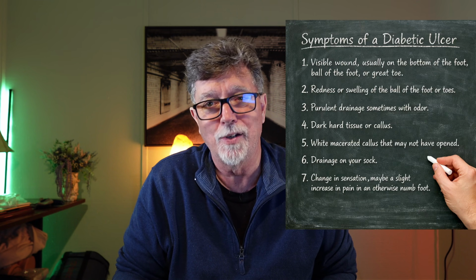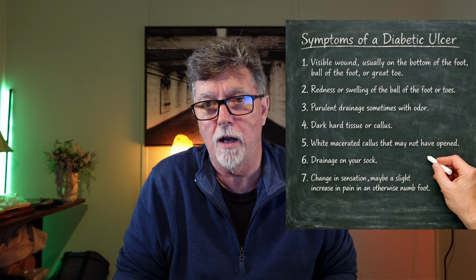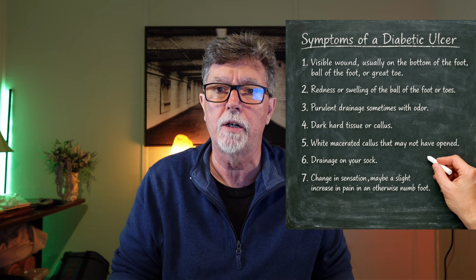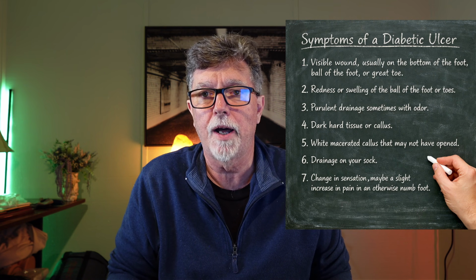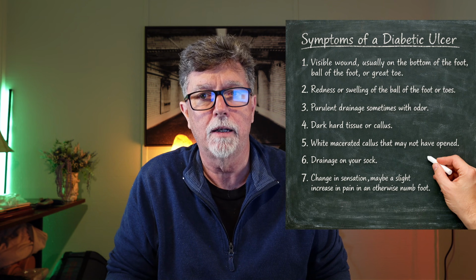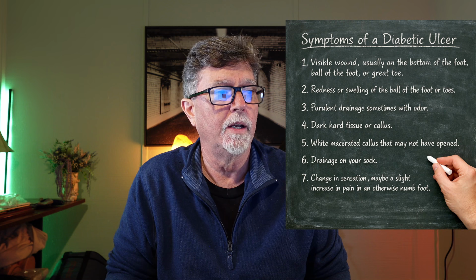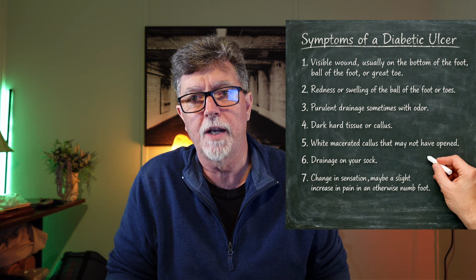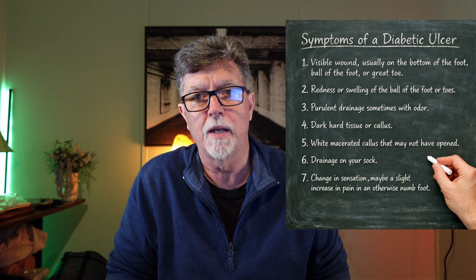One of the things you'll notice is redness or swelling on the ball of the foot or toes. If you're diabetic and you have redness and swelling and you don't even know how it got there, just go get some help. Go to your urgent care facility or your physician or ER or whatever. Oftentimes they'll get you started on a broad spectrum antibiotic, and that'll knock it back a little bit. And then certainly follow up with your healthcare and find out what's going on and go after it.